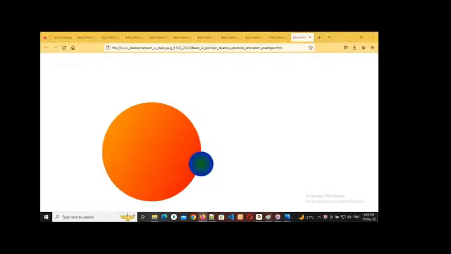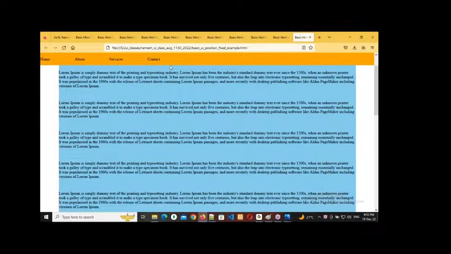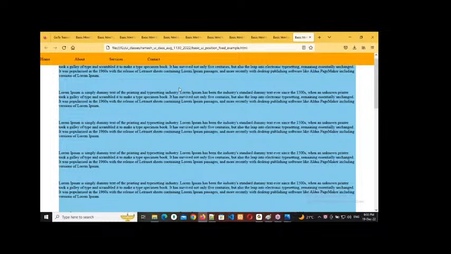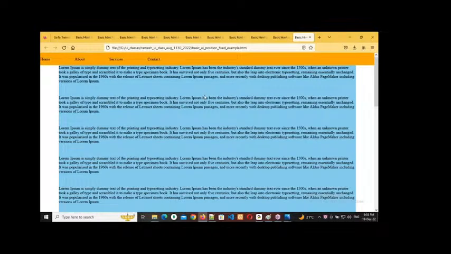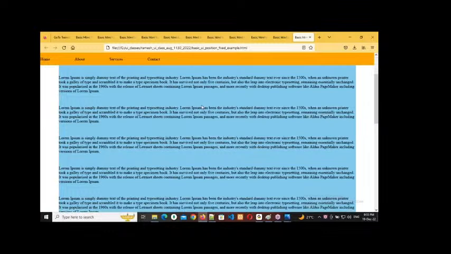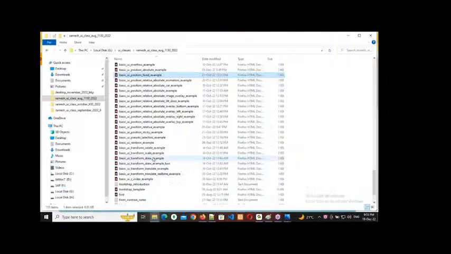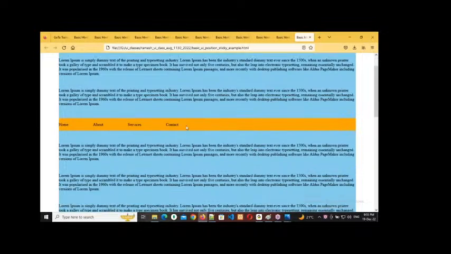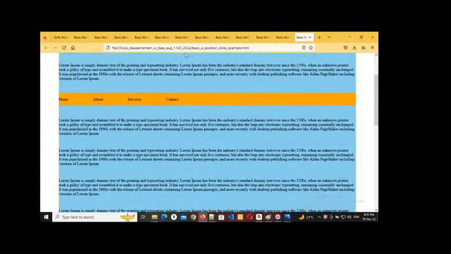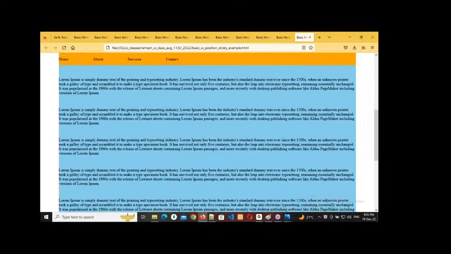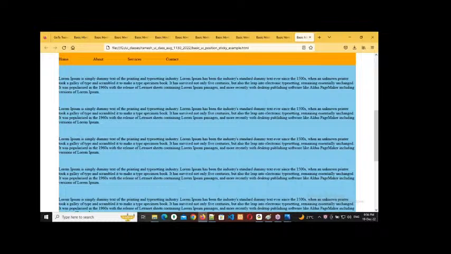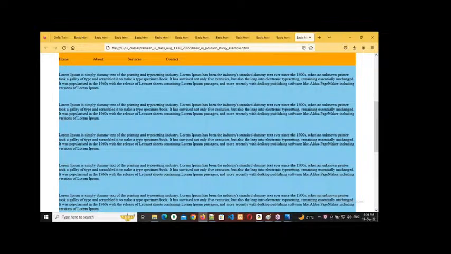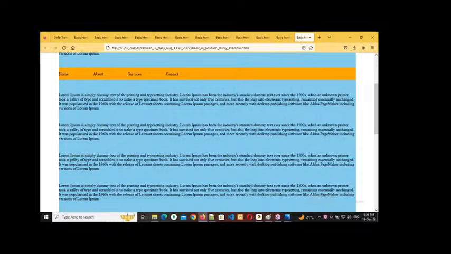Okay, position fixed. See it, whenever I'm scrolling, is the menu moving? Respond, everybody. Whenever I'm scrolling down, is the menu moving? Respond, everybody. No, this is called position fixed. And then after that, position sticky, observe here. Now I am scrolling, is the menu moving or not? Respond, everyone. Yes. But once it touches the viewport, observe here. Once it touches the top position of the viewport, is it moving now, the menu? No, this is called sticky position. Pure real time or not? Have you ever observed it or not?